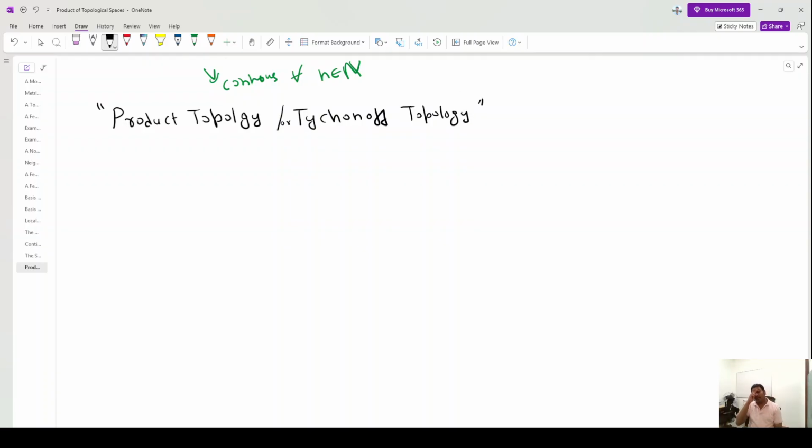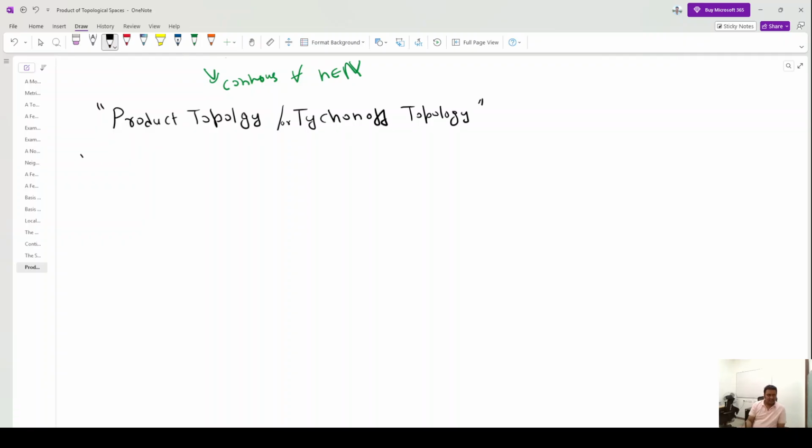So this will be a topology. The name is credited to Tikhonov. He was a mathematician, a topologist, and you will see a very famous theorem of his, maybe after many lectures. So let us define this topology. There are two ways. One is we construct a topology from subbases. From subbases, you can go to bases and then you get a topology. Or directly give the bases. So we will follow the subbases one.